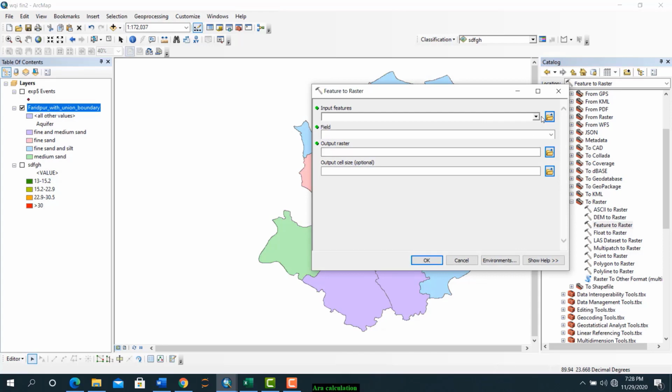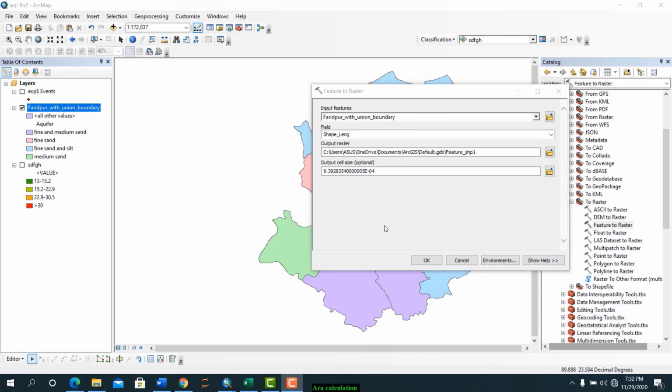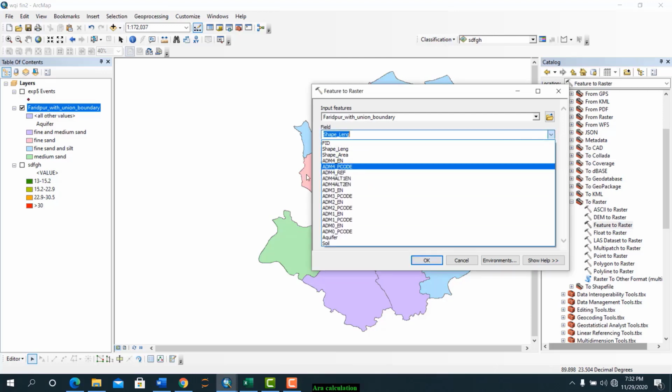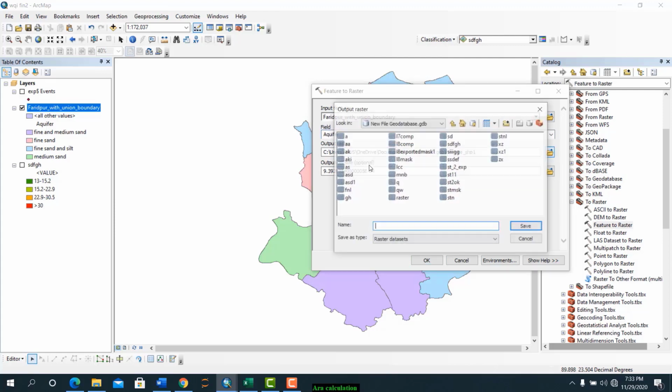Double click here, then input feature, our feature. Now select the feature field. It's very important: aquifer. If you want to classify soil media, then select soil. Okay, fine.